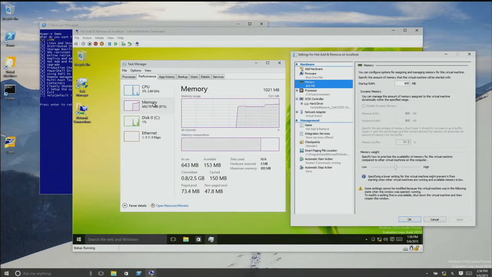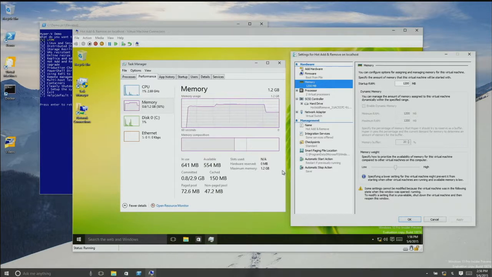So there is a little glitch here. You'll see that this memory counter says 797. This memory says 800. This one doesn't change down. We're working with the Task Manager team to try and get that fixed. But the memory's gone. And they get it right in like 2 out of 3 places. But if we go on the flip side, we can go up, and that does actually correctly show everywhere. So I've now gone down and up on a static virtual machine.